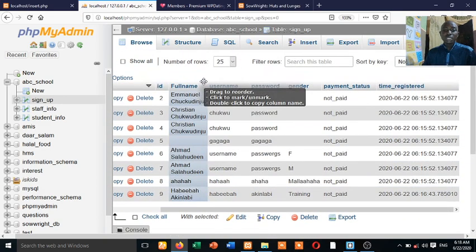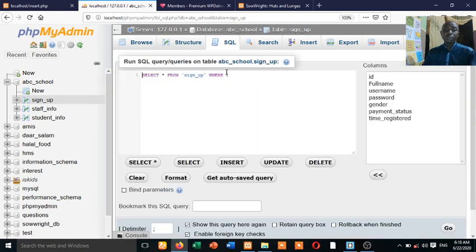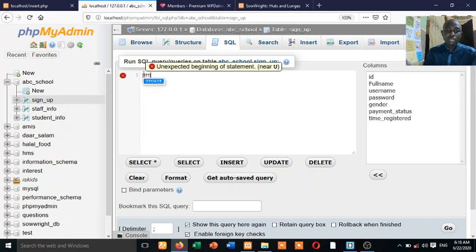Let's take for example Habiba. What is going to happen is, let me write an SQL statement. What we are going to do is: update table name, which is sign up.